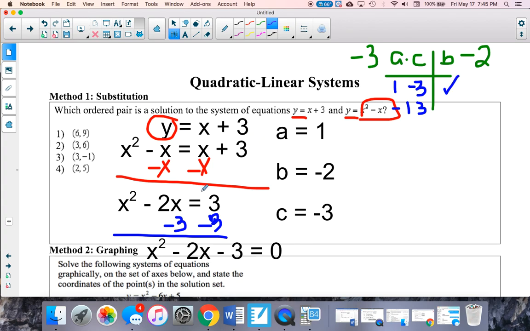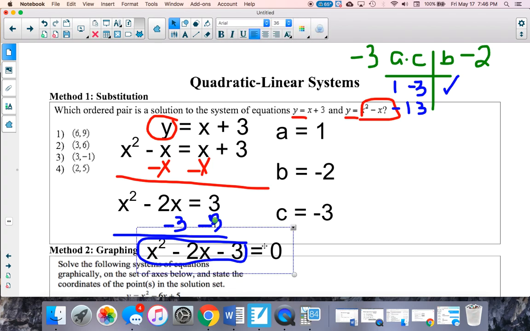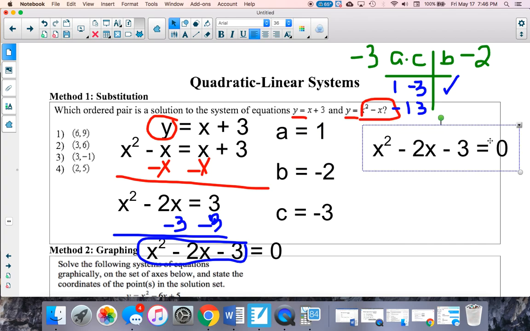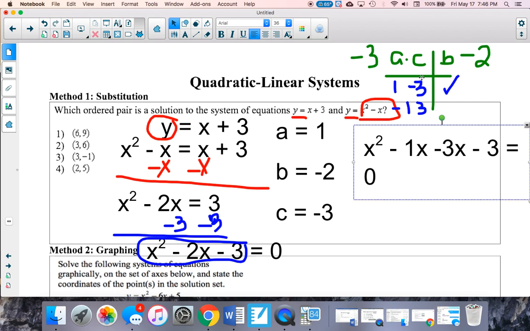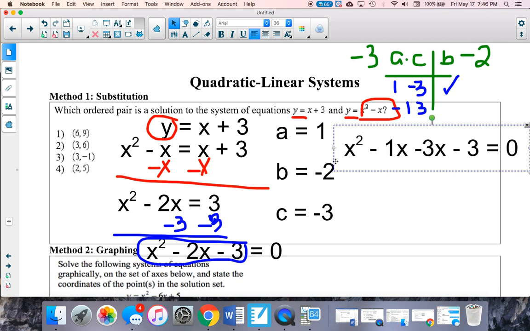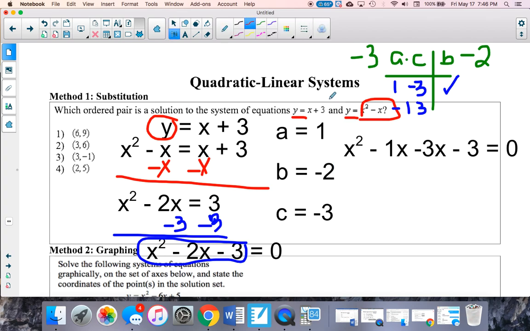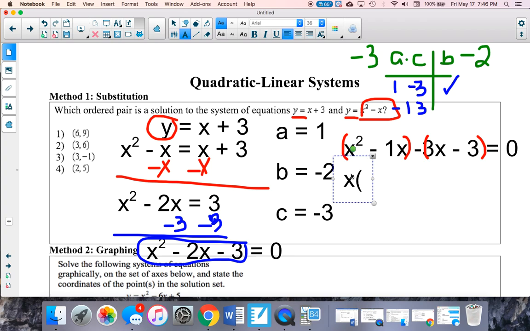So what you're going to do is, using this equation, replace the middle term. So instead of this 2x, I'm going to put in the two new things I found. Plus 1x minus 3x minus 3 equals 0. All right, let's draw our parentheses around the first two terms and parentheses around the last two terms. Around the first two terms, I can factor out an x, and I will be left with x minus 1. Around the last two terms, I can factor out a negative 3, and I will be left with x minus 1.